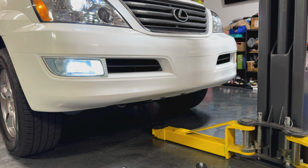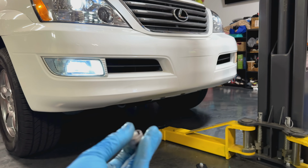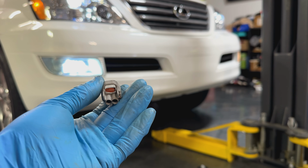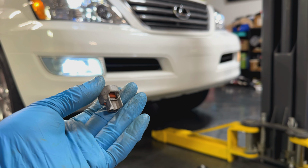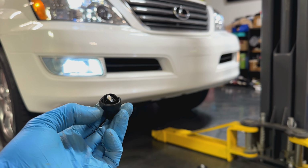Alright, after I swapped that thing, looks like everything works good, so I'm gonna go ahead and finish the other side off camera. But what happened was, when I was repinning it or working on it, this thing actually broke right here. The actual handle or the little tab right there broke, so I ended up having to replace it with one of the extra ones I had.